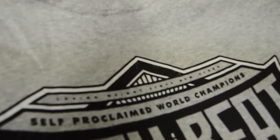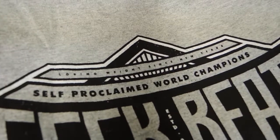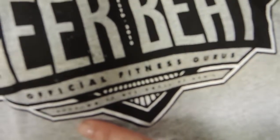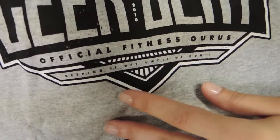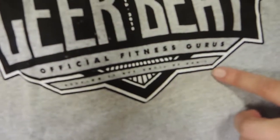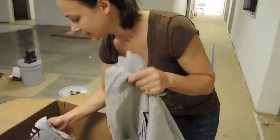And then it gets even better because you've got to look really close. Let me see if I can get the camera to focus — it says 'losing weight since New Year's' and then down here... there it is: 'keeping it off until we don't.' How awesome is that? So you've got the whole fitness logo look to it and then hidden gems as you look closer and spend more time with the shirt. I love it!